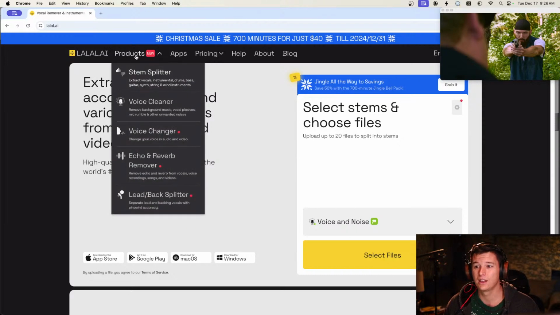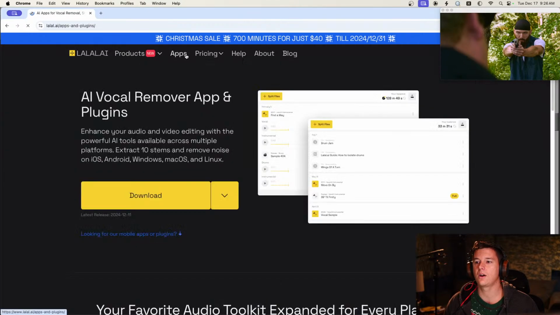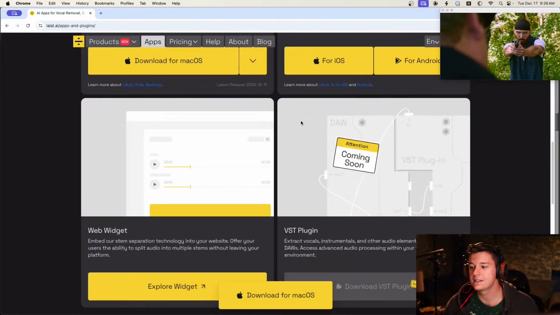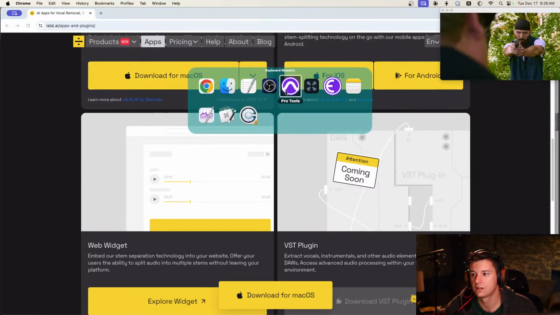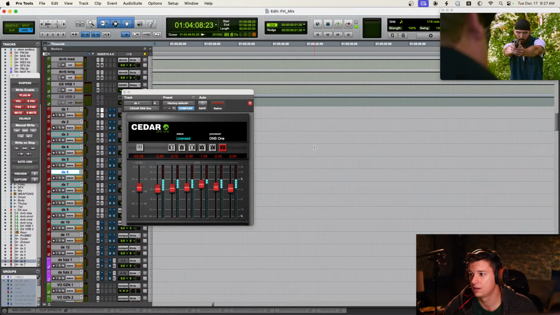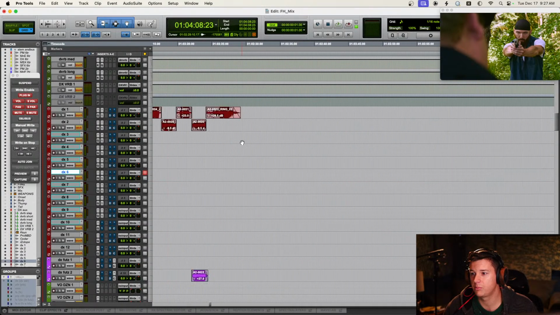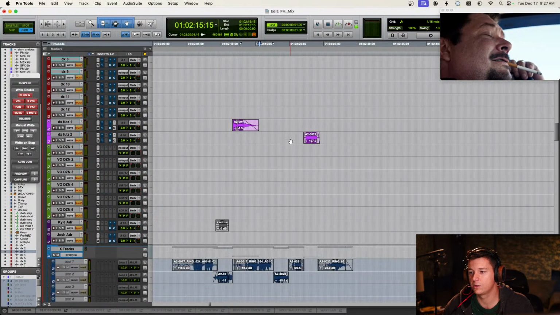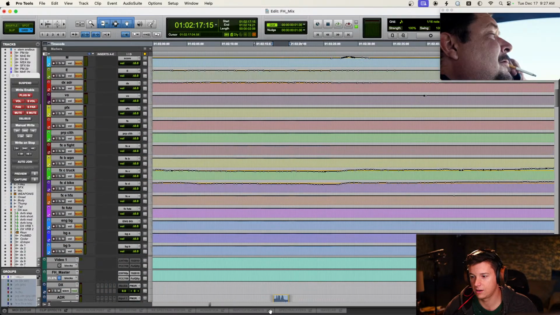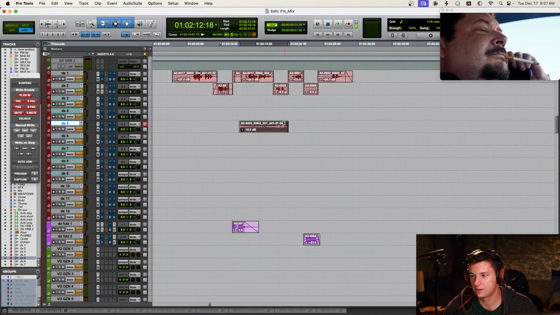It does seem like they're planning to, it looks like, yeah, okay, it's the apps. It says VST plugin coming soon. So I don't know if they're going to do AAX, but for splitting noise from dialogue, actually I can just show this to you. Let's do the bike one. This would be a good one to show you. Let's do the original bike recording here, and I'll show you what this sounds like.